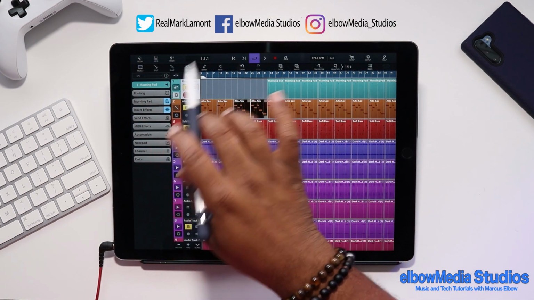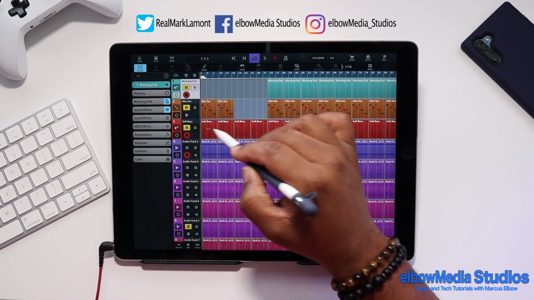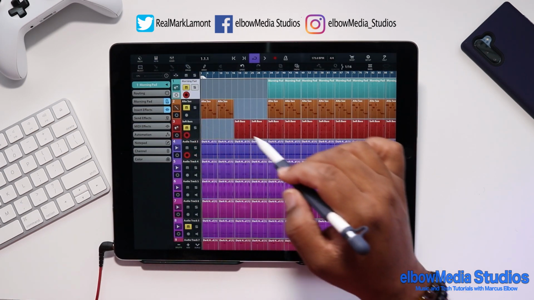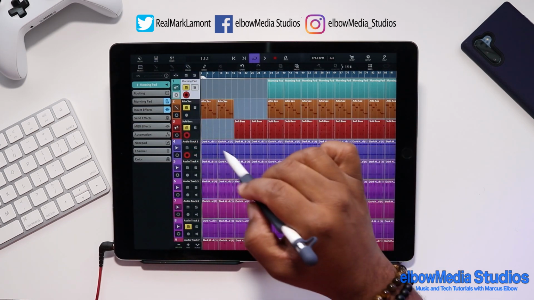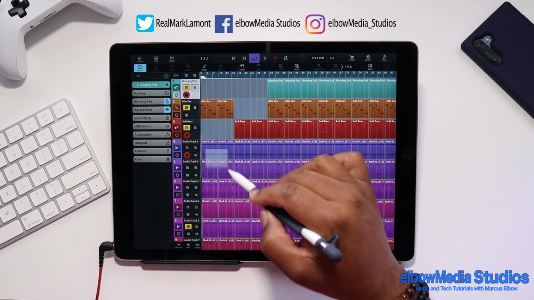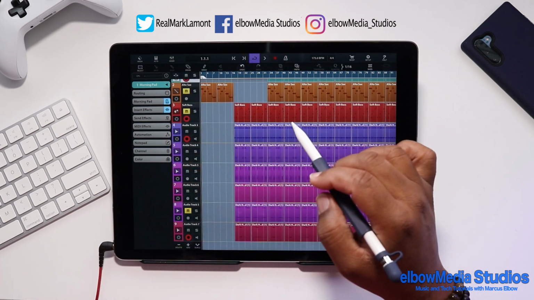I think that's what I want to do, but we'll figure it out here in a minute. Okay, I don't want the bass in there, so I'm going to select those two. I'm going to hit erase. And I know, let's see what else. I want that to play because that is my background sound, and I'm going to delete the rest, okay?